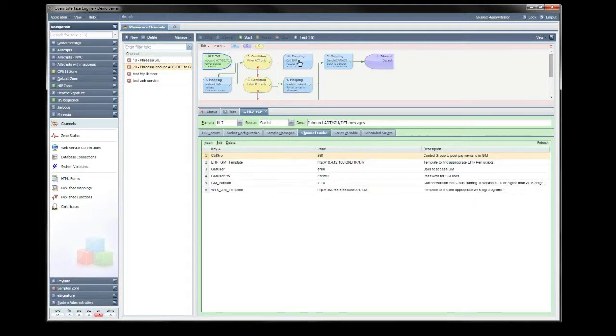What that allows us to do is, within our mapping or our condition areas, make calls out to QIE that say, for this channel, I want you to get me the value associated with control group. It will return that value, and then we can use it within our individual mappings. This allows us to define in one area a specific piece of data that might be used in multiple areas within your mapping, and if it's something that might change, you only have one spot to maintain.